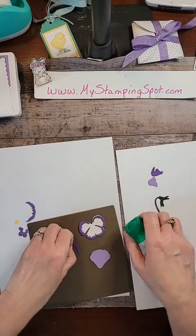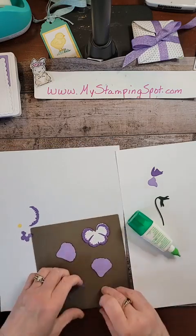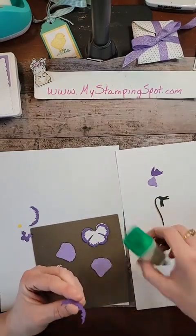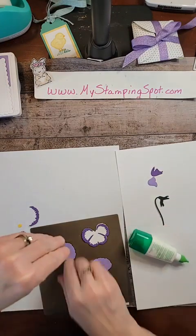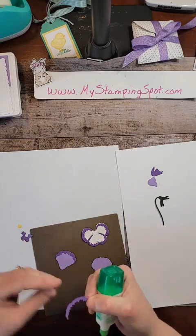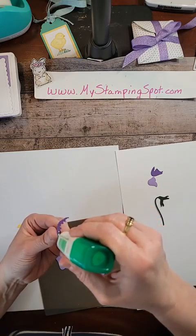The way they cut, they're not embossed like the Highland Heather pieces that I did, the bigger petals. The edging's not embossed, but the die cut kind of forces the paper down on the edge, so you want the edging to be down a little bit. And I'm going to put this together like that. And same thing with this one. We're going to put this one together.